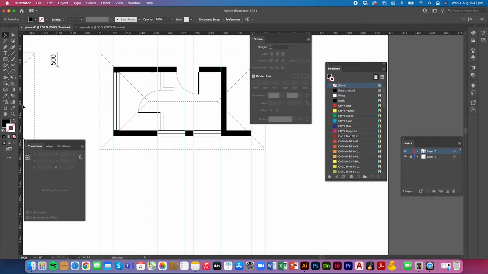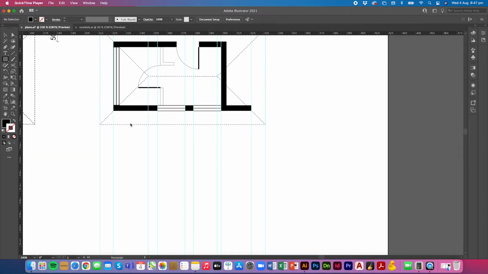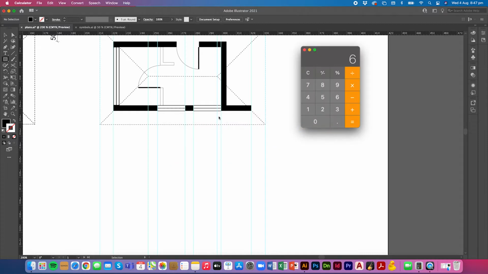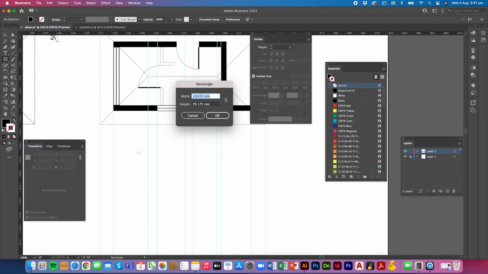Actually, I'm missing two. I'm missing the hip line on the gable. That should be everything I need there to look at it this way. I'm going to have to perform one little calculation. I'm going to say that the height of the building is a regular ceiling height, 2700. So let's go 2700 divided by 50. I'm still working at a scale of 50 equals 54. So I'm going to make myself a rectangle 54 high.